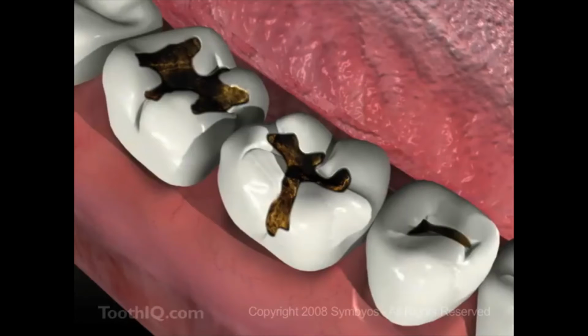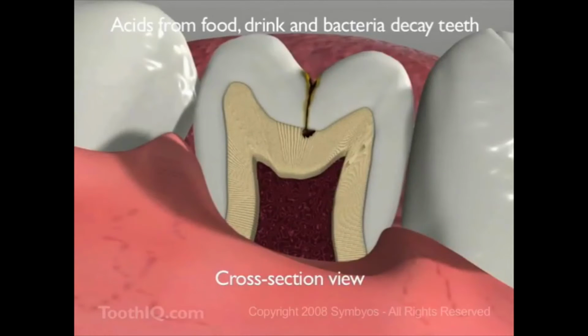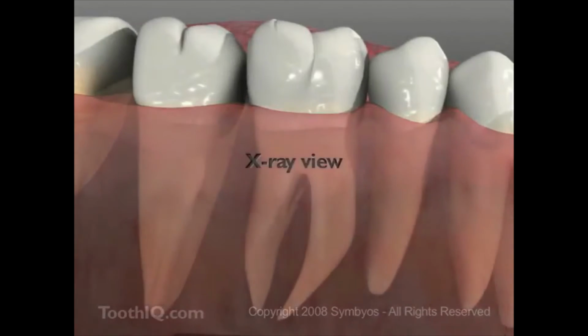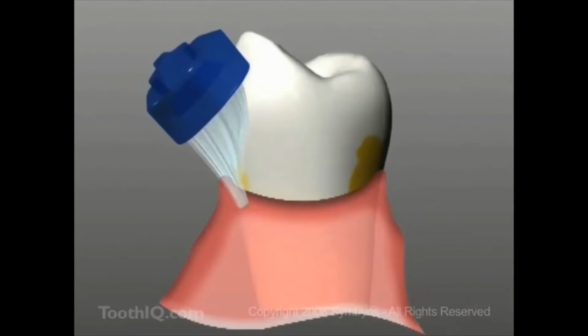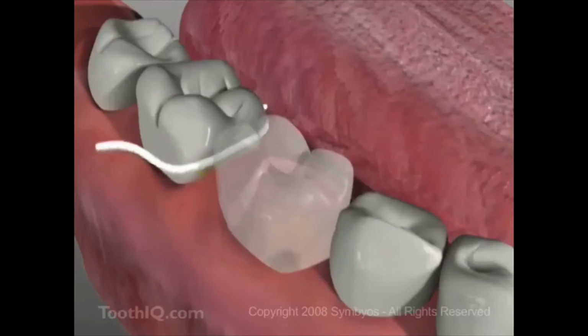If food deposits are allowed to stay in the pits and fissures of the teeth, bacterial acids and enzymes can dissolve away the enamel. Acids from food and drink can also directly dissolve enamel. Here's another place where bacterial plaque accumulates, on the sides of the teeth along the gums and between the teeth. That's why it's so important to brush the sides of our teeth as well as the tops, angling the bristle tips beneath the gums, and then flossing between the teeth every day to get rid of the fuzzy plaque.